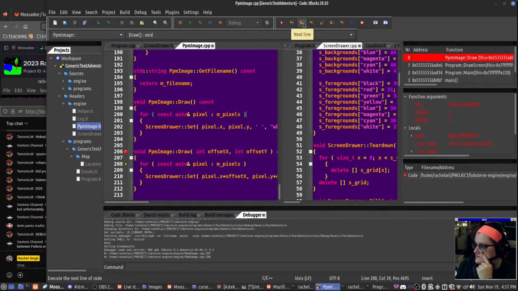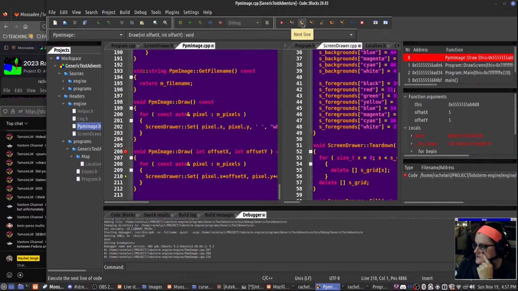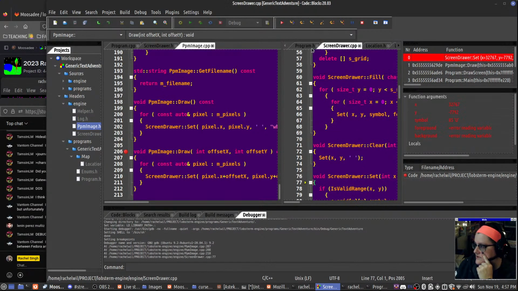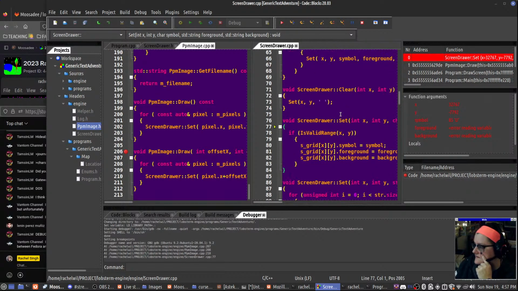Let's see. So for each pixel, we're going to set one of the pixels to be drawn with the color it's supposed to have. Is it a valid range? Well, it should be fine.